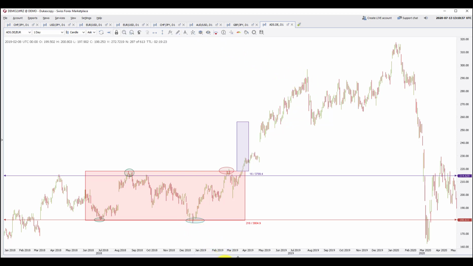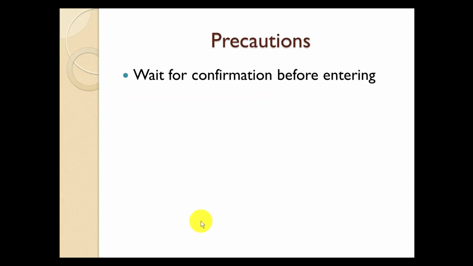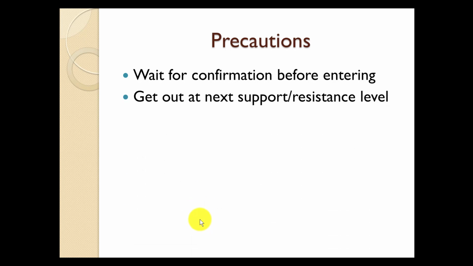But I have a few precautions that I wanted to tell you about. First thing is that you have to wait for the confirmation before entering. Don't enter just because you want to enter. No, you enter only after the pattern is confirmed. Then after, you have to get out at the next level, which is considered as resistance in case you are long, and support in case you are short.